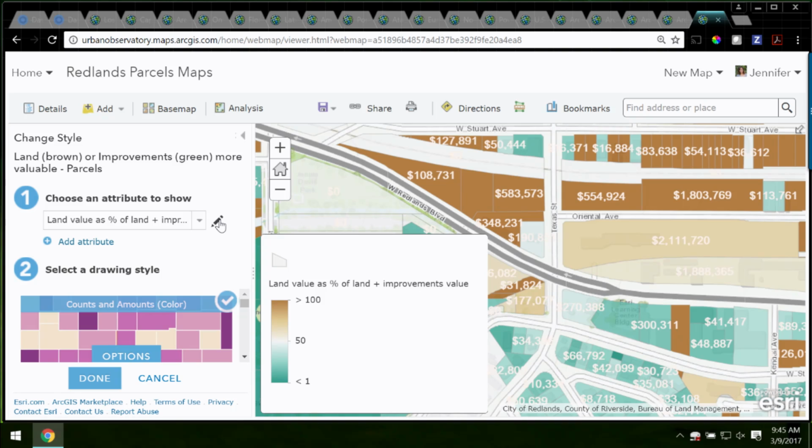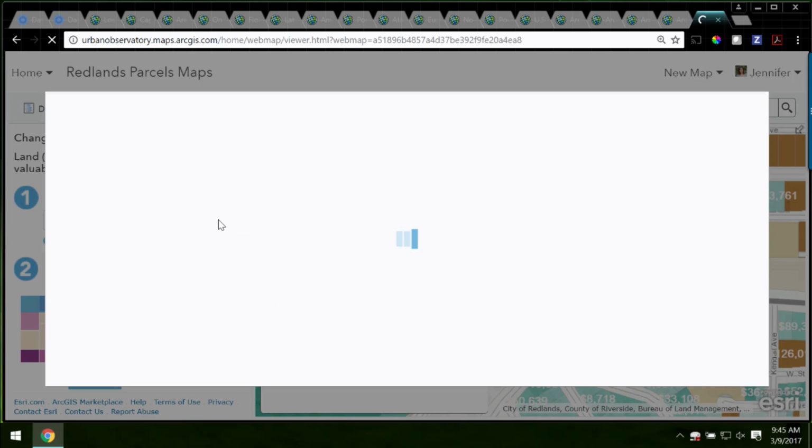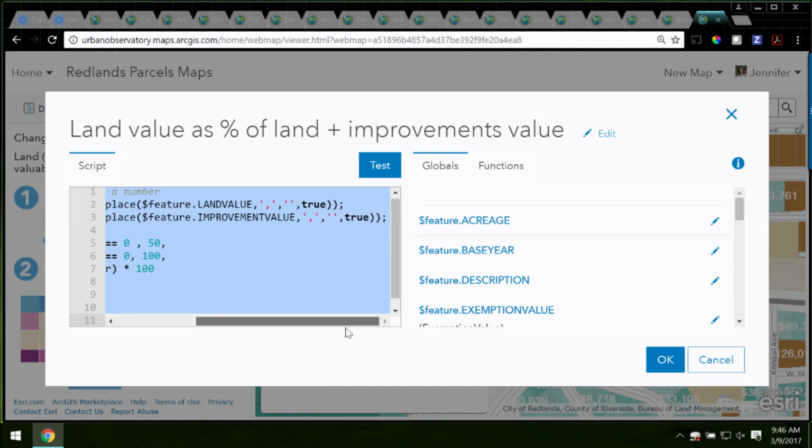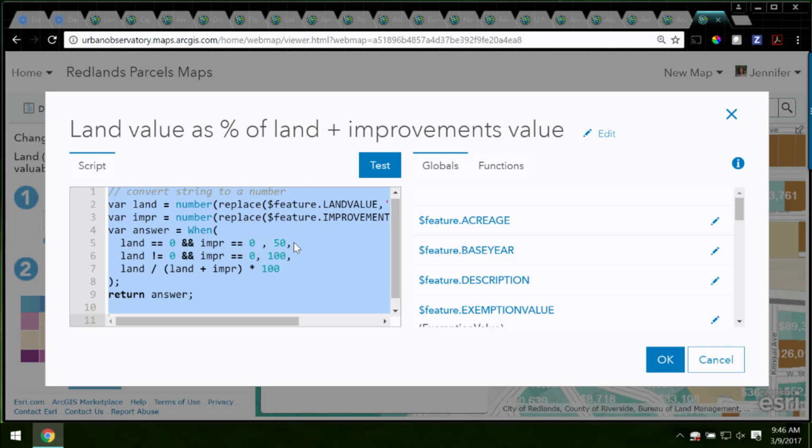So to hit the expression, at first I did it in the user experience, right? I just chose the two fields, land value divided by land plus improvement value, and that gives me the percentage of value that is from the land. And then I noticed, hey, all the weirdo parcels with 0 land value and 0 improvement value are ruining my map. And the customer noticed it. He said, "Why aren't these parcels on the map?" And we clicked on it, and we saw it was a divide by 0 issue going on.